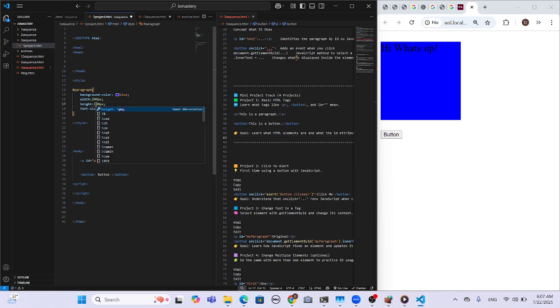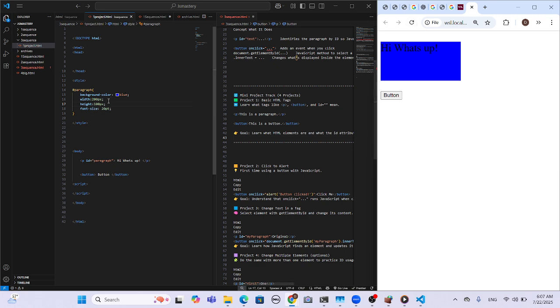Height 100. Okay. So this is a paragraph. This is a button. We were just making use of why we would even use the ID.